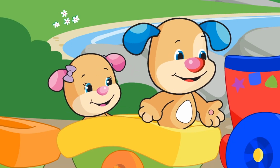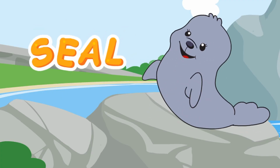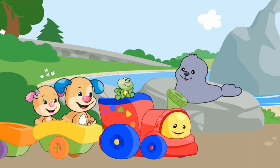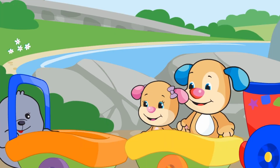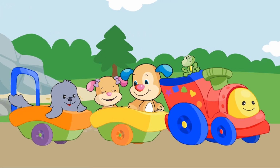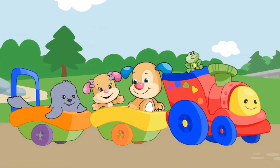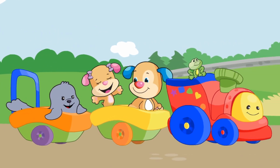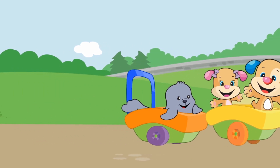Look, sis! It's a seal! All aboard! I like the sight or sound, but what I wish is an elephant's what I found. Let's listen and look to find what's there. All kinds of animals. Great big animals. At the animal fair.